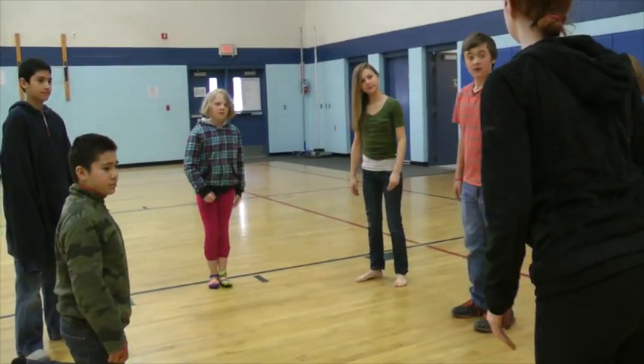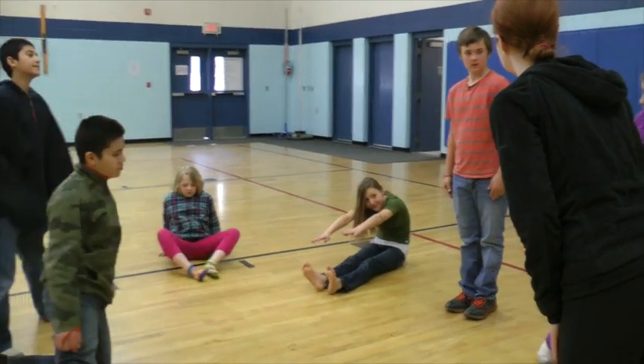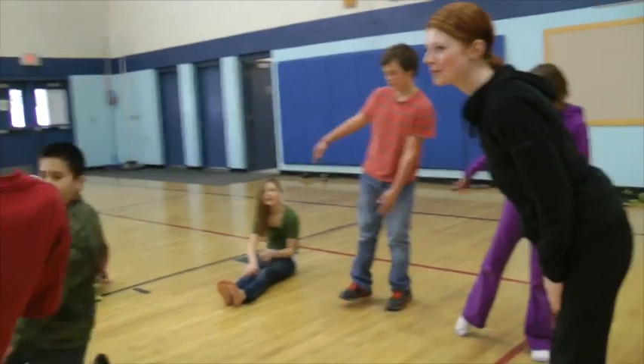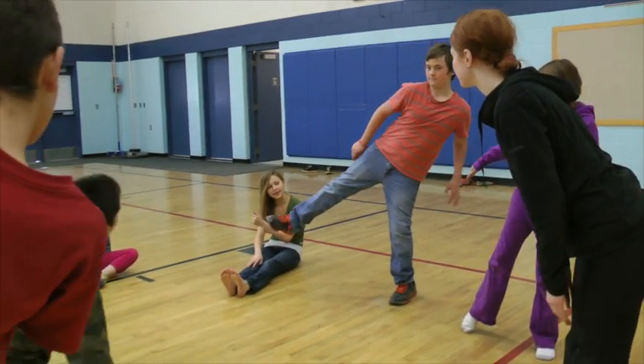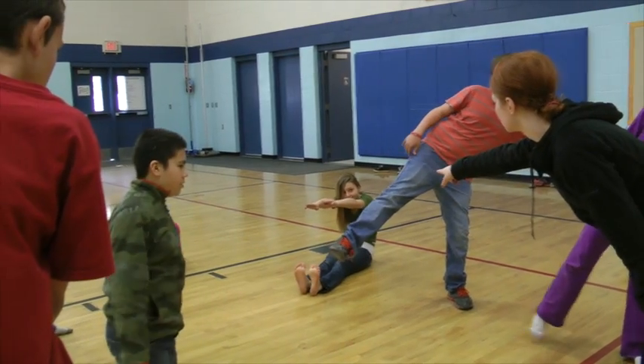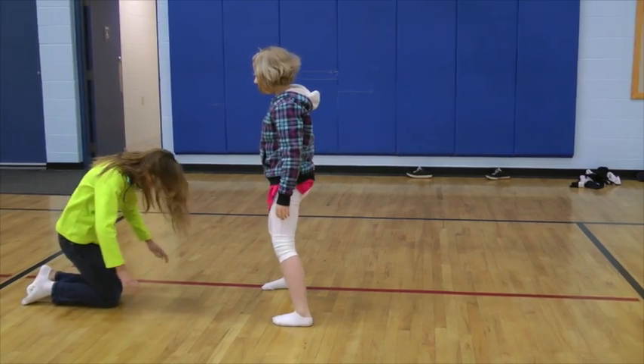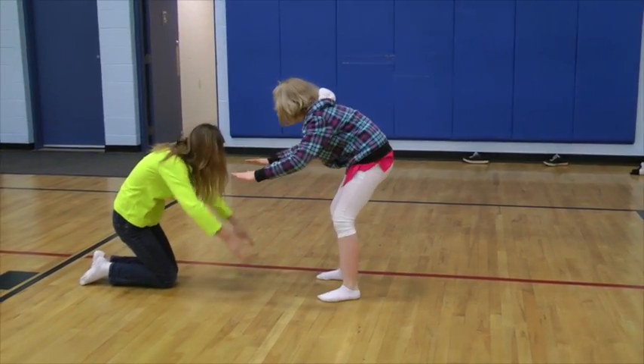This week we're working on symmetry and asymmetry and how we can incorporate our bodies in finding angles and other lines. The angle is less than how many degrees? 90 degrees. It's less than 90 degrees. So we have an acute angle right here with Christian's legs. Olivia's in here with a full body. Maddie's found it with her knees. We're using our bodies to explain, like to solve the equation.